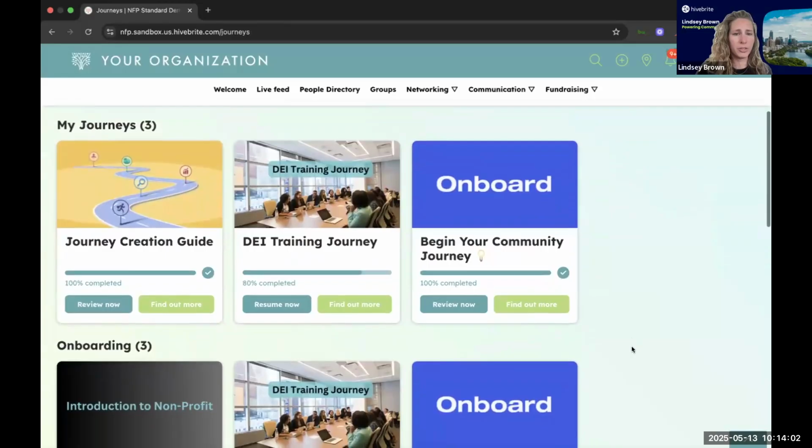We have a variety of other use cases for these journeys functionalities. You could think of them as a course light, but they also work really great for pre and post event checklists, trainings, member spotlights, many creative ways to be able to leverage this module for further engagement if you wanted to walk your end users through a sequence pathway of content.